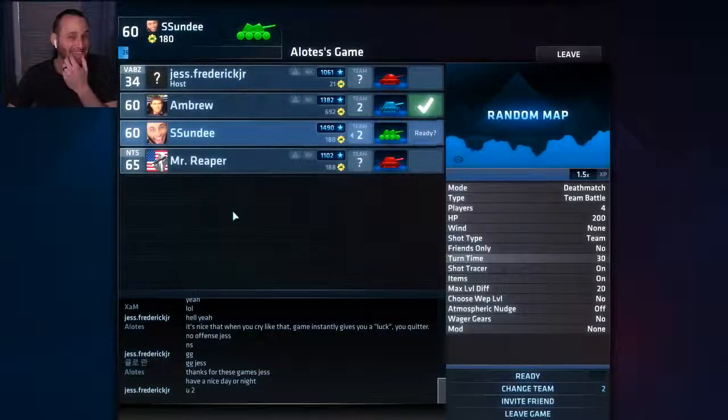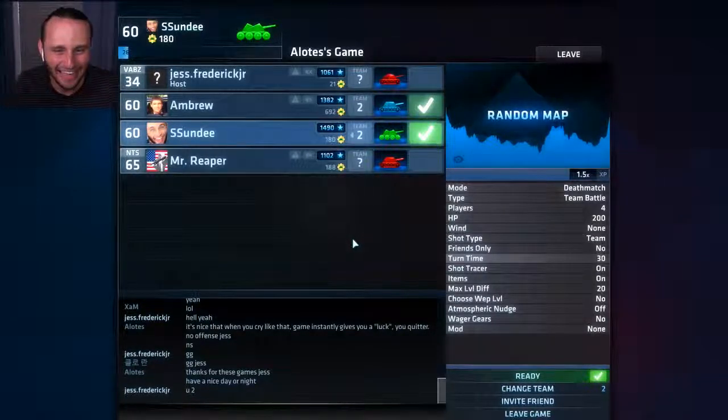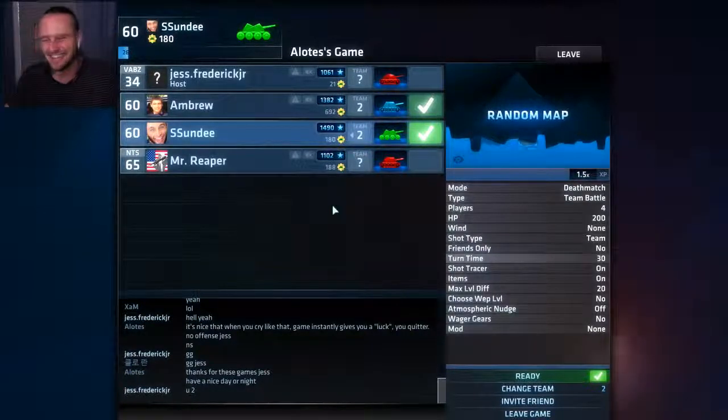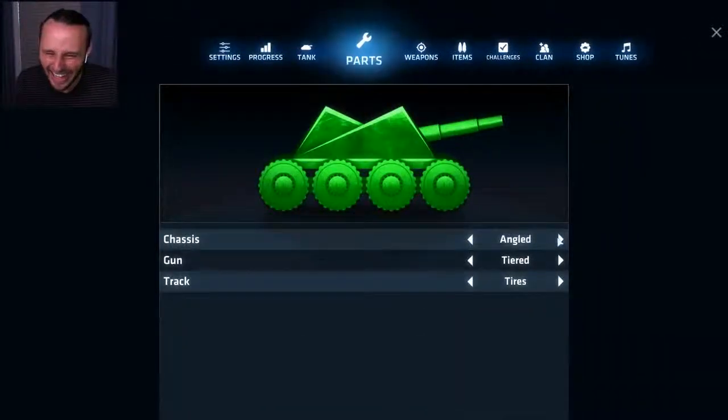These poor people. Dude, look at our rating compared to their rating. Oh my gosh. I have 1490 rating. You have 1382. They have 1,000. 1,100. Oh my. Amber, I feel so bad for these people. Well, on the bright side, this guy only has 21 gears.